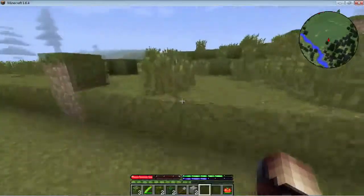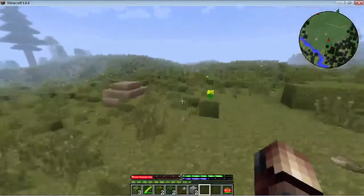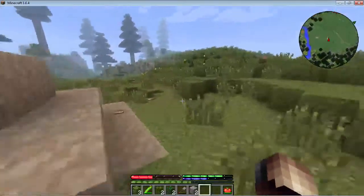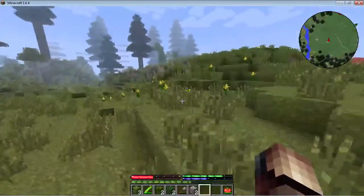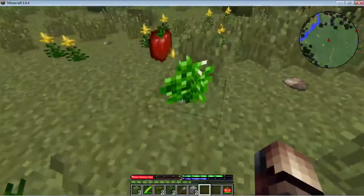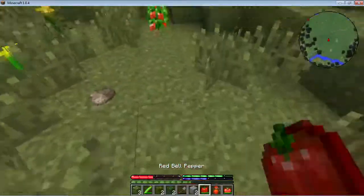Oh yeah. Since our diet has to be varied, this is actually really, really good. Saw something over here, I'm not sure what it is. Might be strawberries or bell peppers.